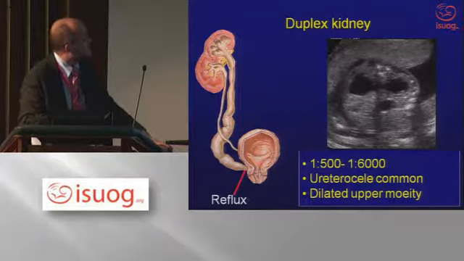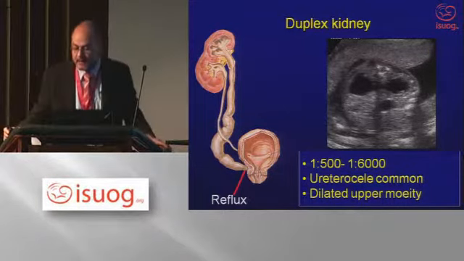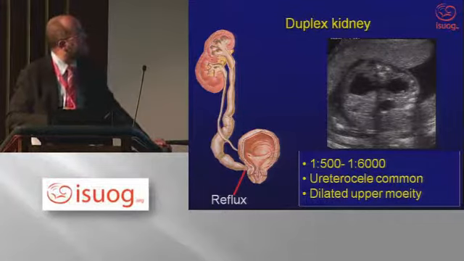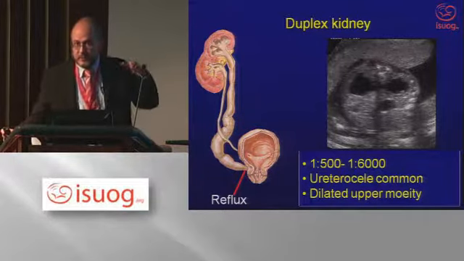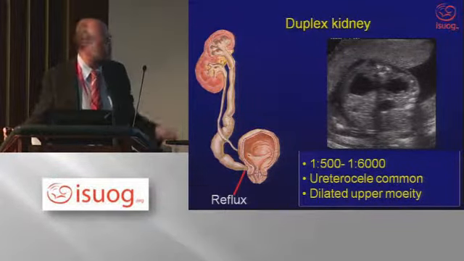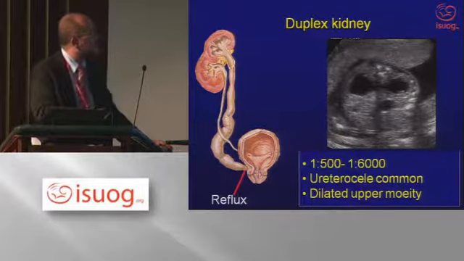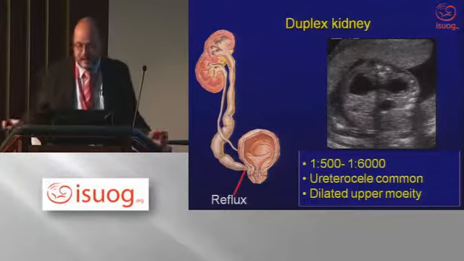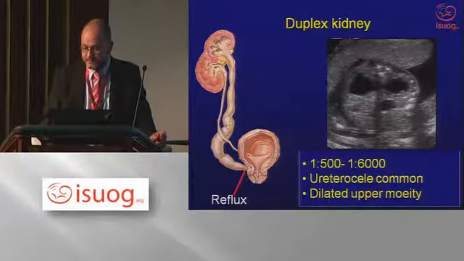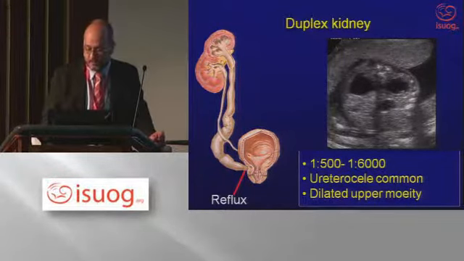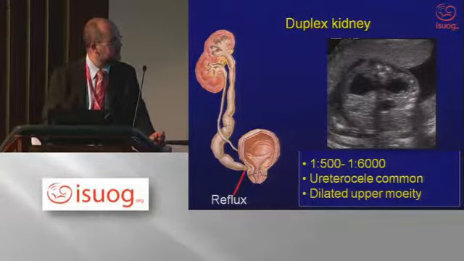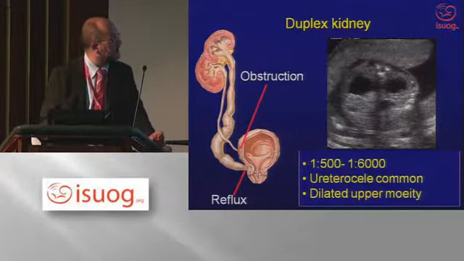This ureter here inserts at a normal angle, and therefore usually this pelvic system is not dilated. But this ureter here inserts into the bladder trigone and not in a normal position, and that means that the valve or the non-valve that we discussed that keeps this closed doesn't function properly, and you get reflux. The lower pole may also expand, and we'll come to that in a second. It's not a terribly common finding, but you will see it in a busy unit. And as I said, it's the upper moiety that's dilated.